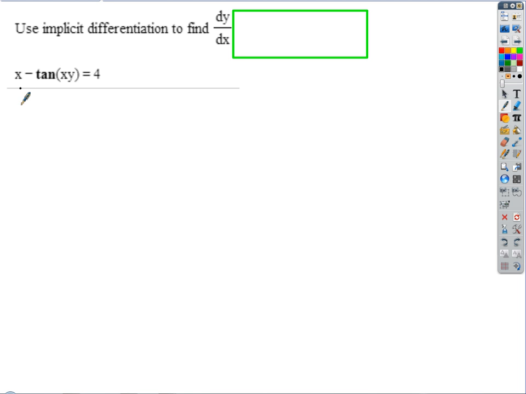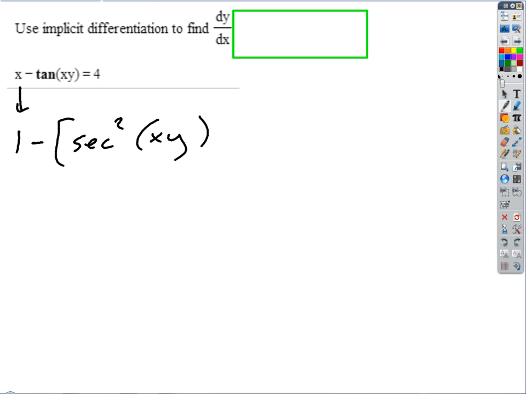We'll just differentiate with respect to x. What's the first term give us? 1 minus, and then we're going to get a bunch of stuff, secant squared. So that's going to be a chain rule deal. What's the outermost layer of that? Tangent. Good. So the derivative of tangent is secant squared, times a product rule, the derivative of the inside. Supposed to be 1.